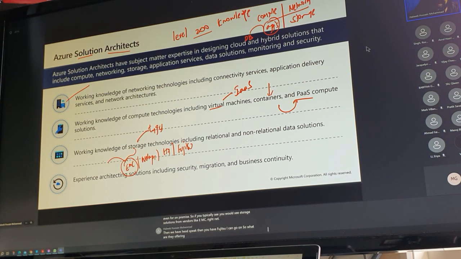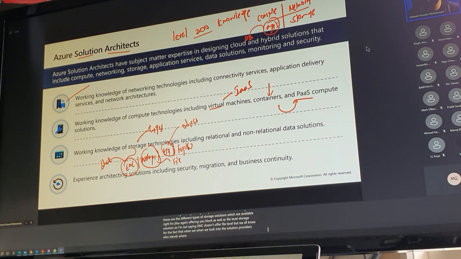EMC is known for their block storage solutions, right? NetApp is known for their file type of storage. HP is known for its 3PAR, which is where we are talking about your object storage solution. So block, file, object. These are the different types of storage solutions which are available. Fujitsu again offers you block as well as file level storage solutions. I'm not saying EMC doesn't offer file level, but we all know for a fact that when we look into the solution providers, who stands where.